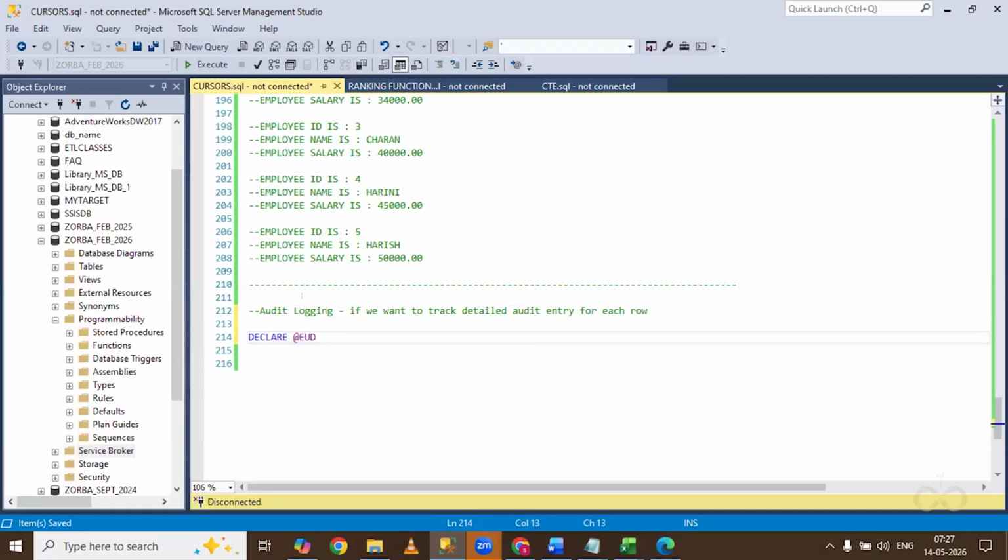Declare @employeeID integer, @salary money.